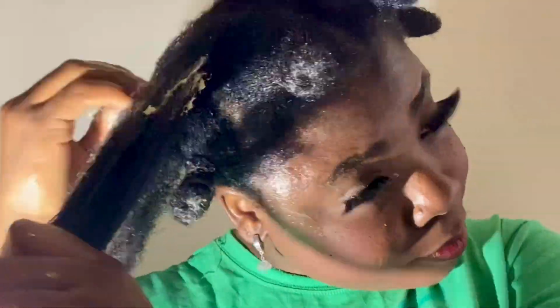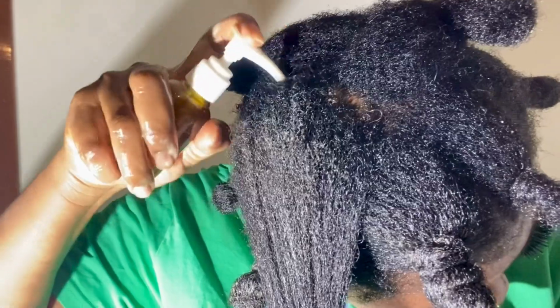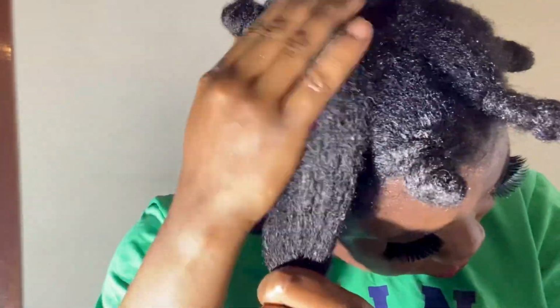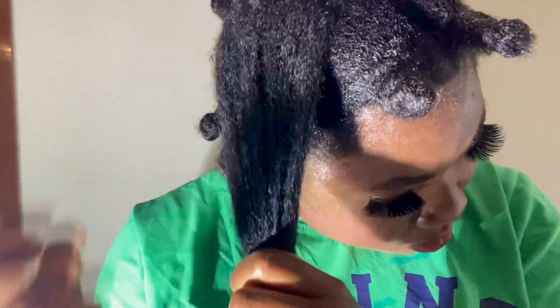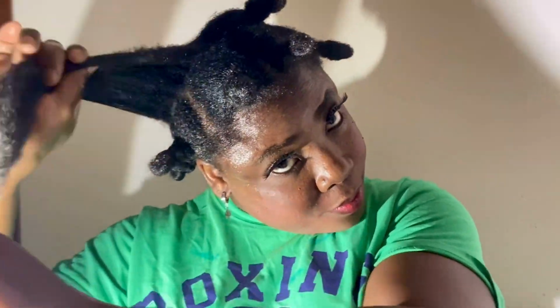So if you have a protective style, in case you want to ask what if I have a protective style that does not require me to remove my braids, you can also partake in it. You can hydrate your hair even having that extension, depending on the type of extension. You can hydrate your hair by spraying in this herbal water or water, and then using a light oil to moisturize your hair, or this creamy butter.